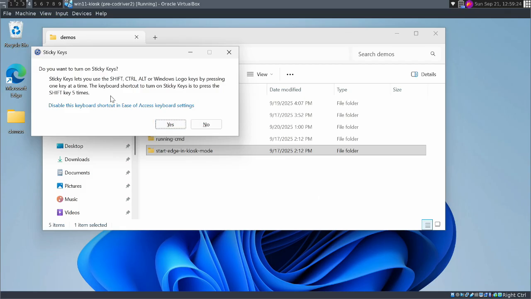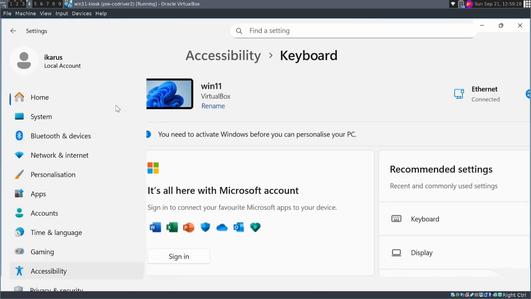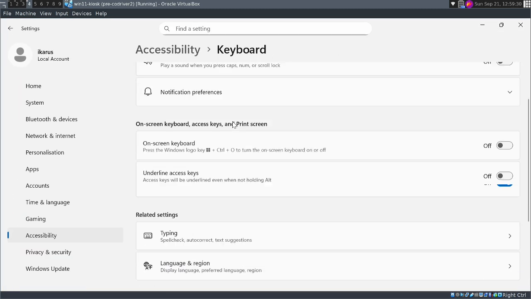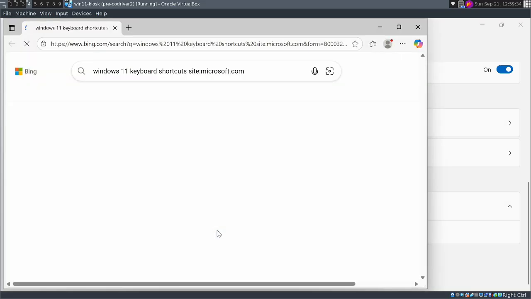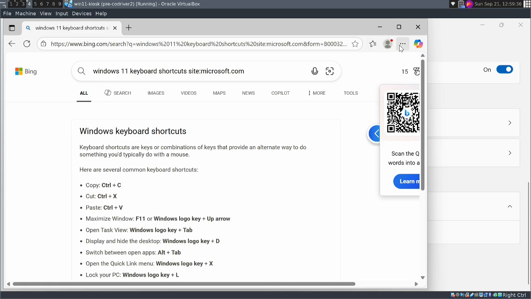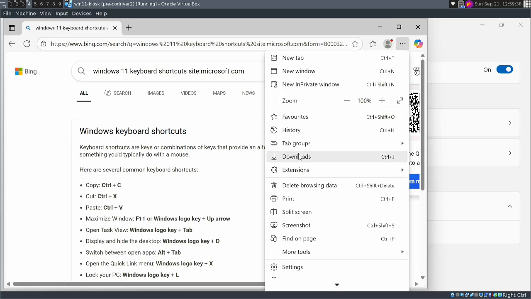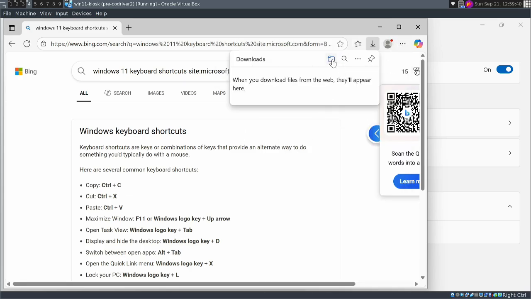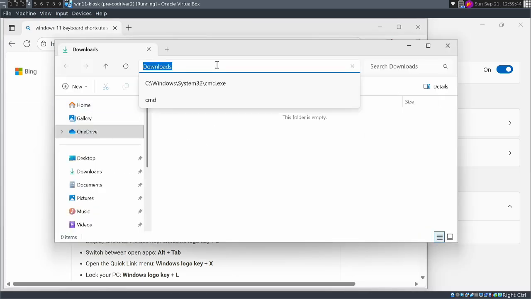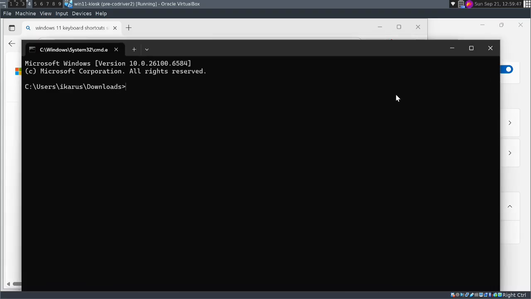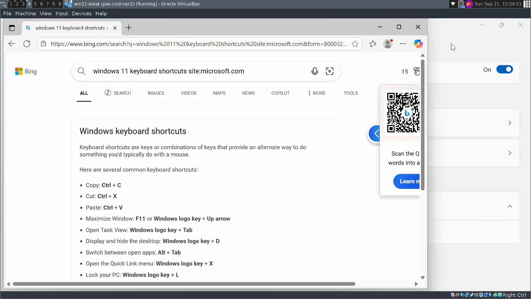The nice thing about that is it comes with a link. And like I said, links are dangerous. If we press on the link, we go straight to the settings. And of course, we can break out from there. For example, we can find keyboard shortcuts again. Then we have a browser. In the browser, we can, for example, go to downloads, and from the downloads, we can open the downloads folder. And then we have our way back in. So that is something we can do in that regard.